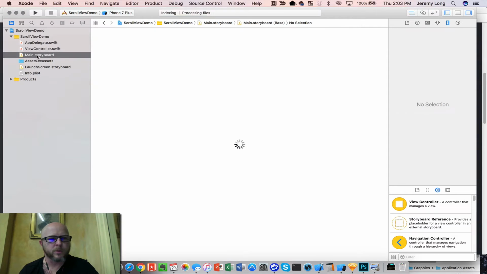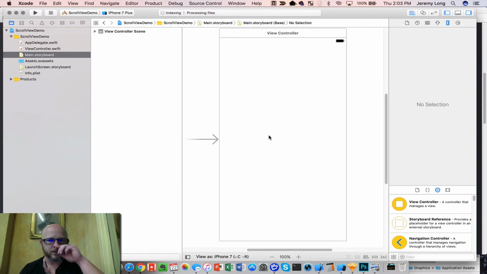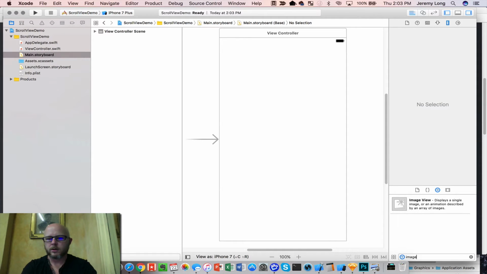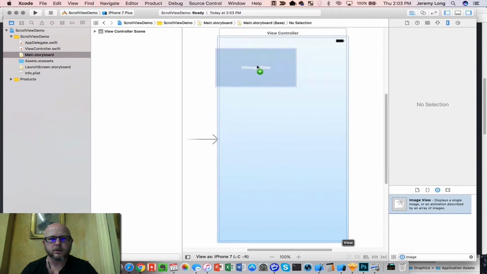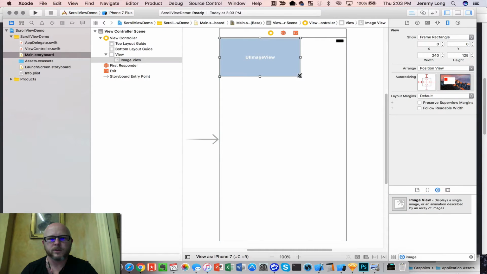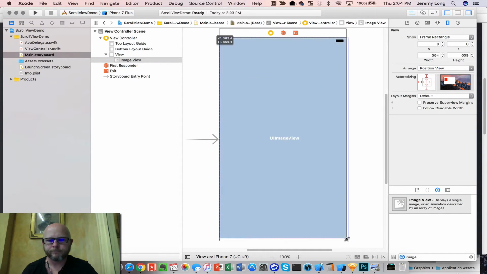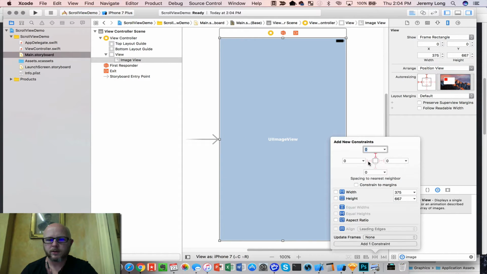Let's go to our main storyboard. To start with, I am going to add a background image view. Let's set this up for the full screen, and let's constrain it all the way around to the corners.